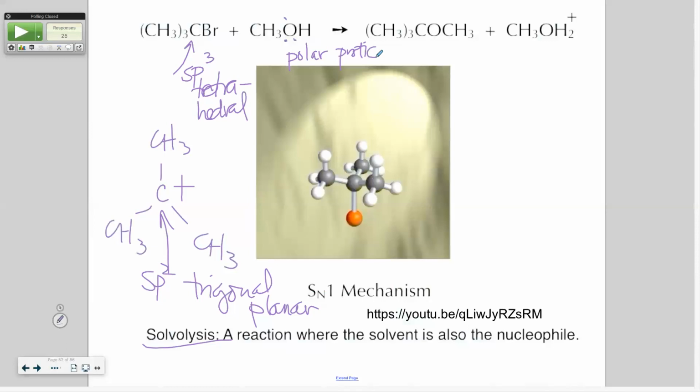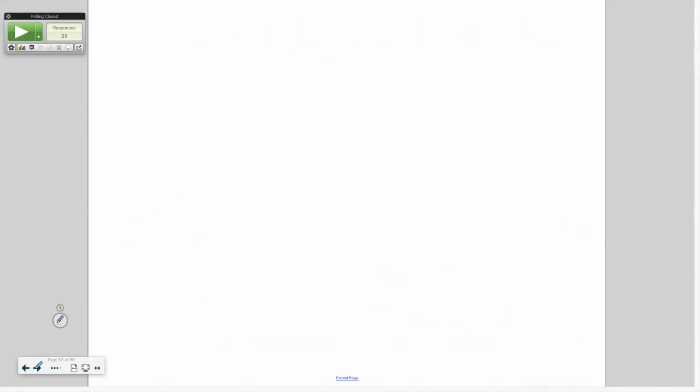What does the protic mean? It has a hydrogen available for hydrogen bonding. Which hydrogen, there's 4 of them, is available for hydrogen bonding? The one that's on the OH, because that will hydrogen bond to the bromide ion and help stabilize it. The negative part of the O will help stabilize the t-butyl cation. And then one of them adds to finish off the reaction.